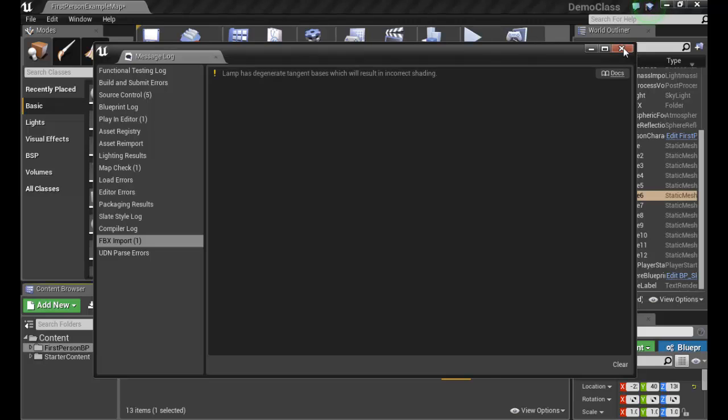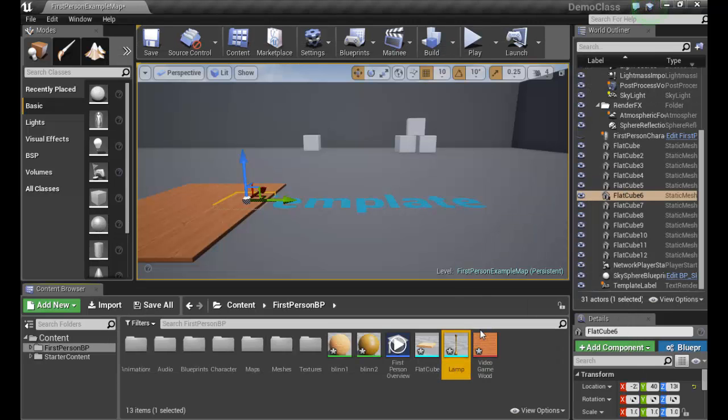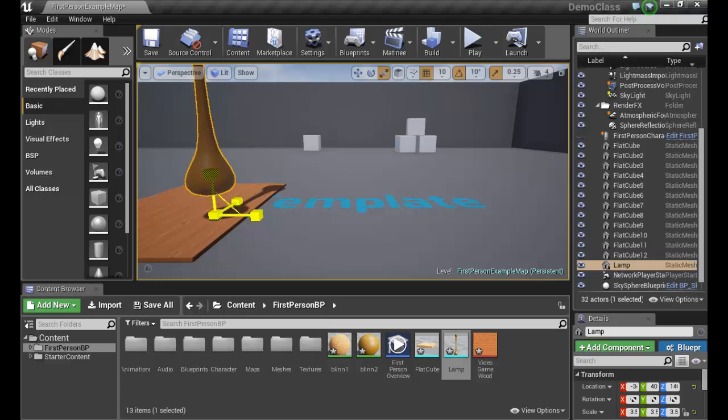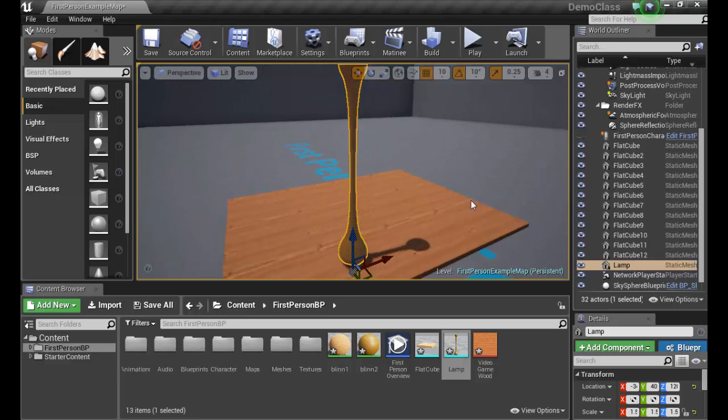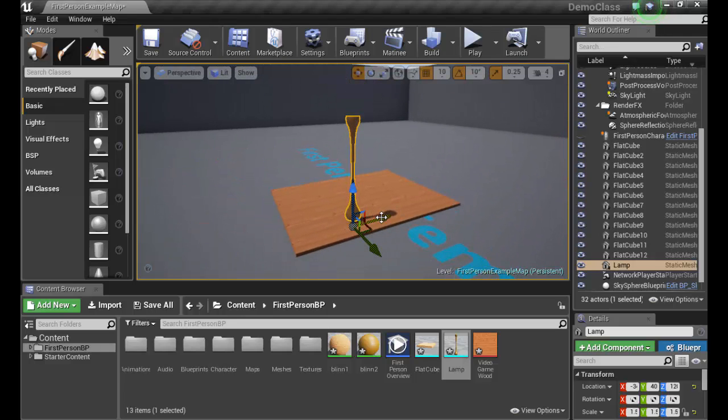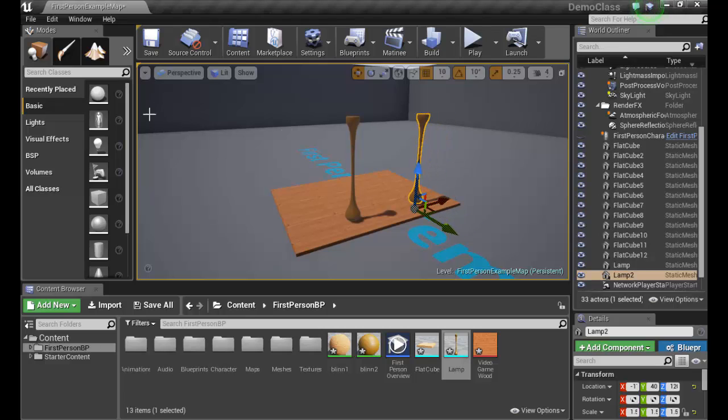Can you make things bigger and smaller? Yeah, moving, scaling, rotating, it's all the same. So here's my lamp. There he is. I hit R. The nice thing is all the move, rotate, and scale are the same. I could scale it up or scale it down. I could move this down so that it's actually hitting the ground. You'll see that it already has a shadow. I can duplicate it over here.